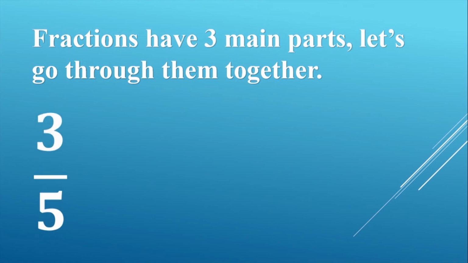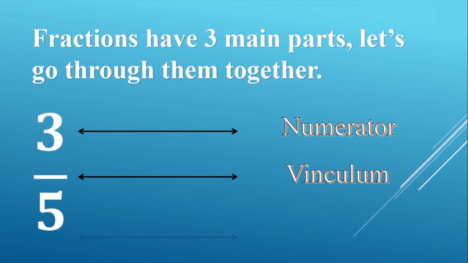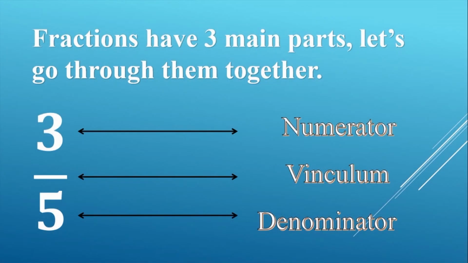This is what the fraction looks like, and we have a 3, a line, and a 5. In this fraction, that 3 is something called a numerator, right? We have the line in the center, that's called the vinculum. And the 5 here, the bottom number on the fraction, is called the denominator. So we have the numerator on top, the vinculum line in the center, and the denominator at the bottom. But just knowing the name of it isn't going to help us much. We're going to get into what the three different things actually do and what they stand for in our fraction. Good? So keep this image in mind and keep those names in mind, because that's what we're going to be referring to them from now on.